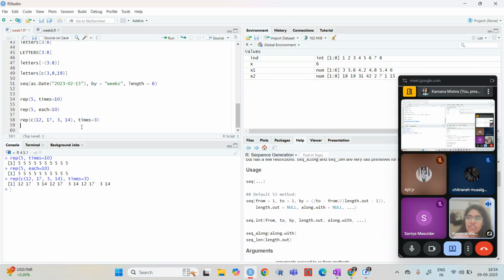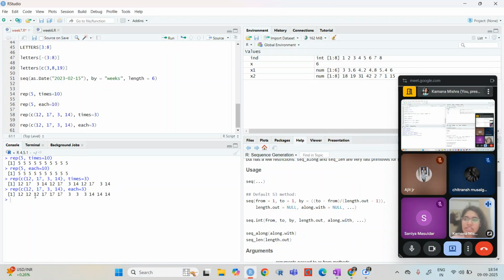Whereas if I write each, then you can see the difference. In each, it will repeat each value by this number. If I have given each as 3, it will repeat all the values 3 times.